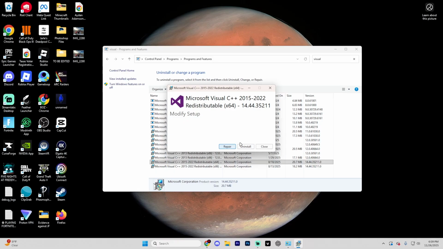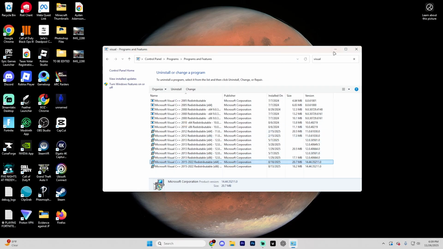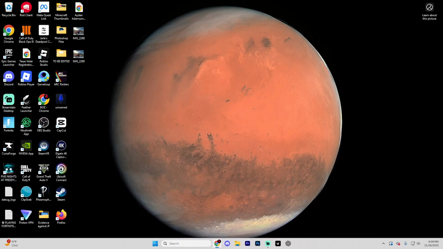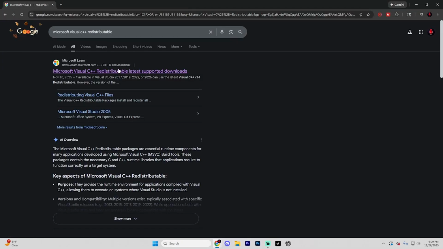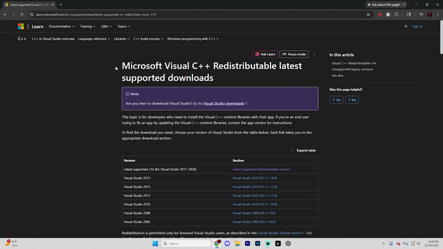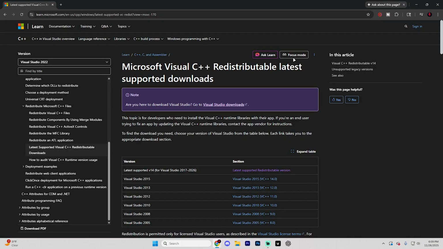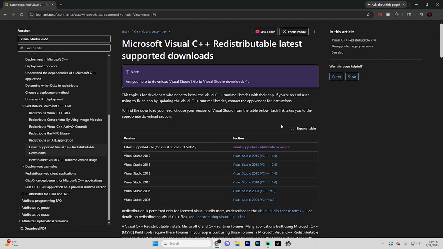If that didn't fix it though, we're going to do a fresh reinstall by opening up a browser of your choice. In this case, let's go ahead and say the browser that I'm going to use is Google Chrome. Open up whatever for you and type in Microsoft Visual C++ redistributable and open up the first link at the very top and find the latest package and download both versions for x64 and x86. Even if you do have a 64-bit Windows, you're going to want both. Essentially run one at a time and install or repair them and then restart your PC. And if you still do get this error, and after that, you should be good to go.